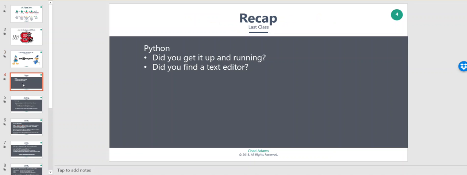Okay, so let's recap from the last class. Python, there again, did you get it up and running? When it's all set up, at least on a Windows computer, you should be able to double click on your .py file, or you should be able to go to the command prompt, navigate to the place where your file is at, and then do Python space, the full file name, whatever the file name is, .py, and hit enter, and it will run the program.